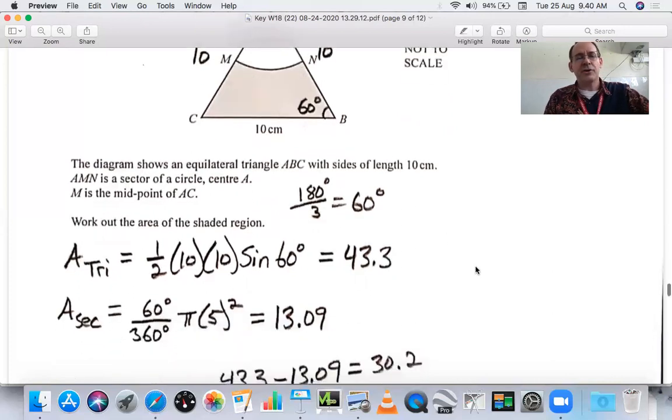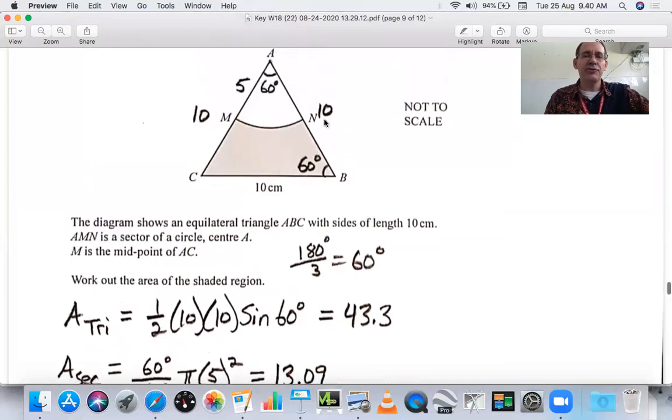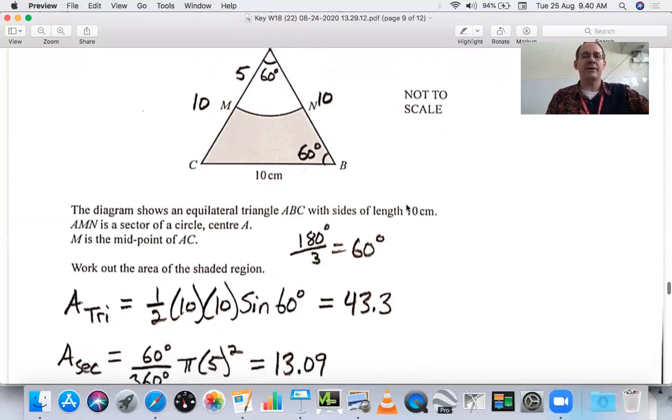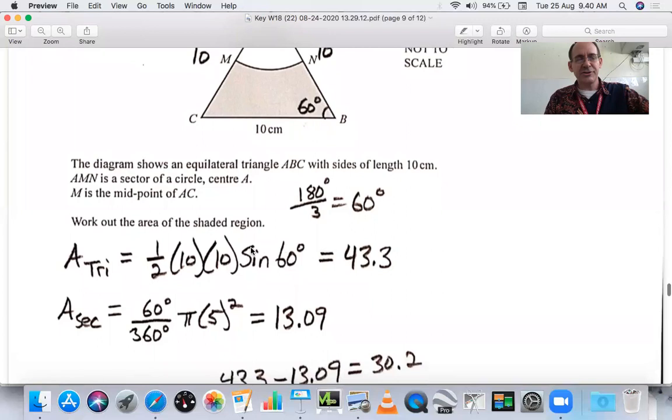So if you want to find a quick way sometimes of the area of a triangle, it's 1/2 AB sine C, where A and B are the two sides and C is the angle in between the two sides that you have. So it can actually come from any one of these sides. I actually did it from over here. I put my 60 degrees and I used this 10 and this 10, but it doesn't matter. So 1/2 times AB, which is 10 times 10, and sine of the angle in between, which is 60. And when you do this on your calculator, again, make sure you're in degree mode because you're using a trig function, you get 43.3.